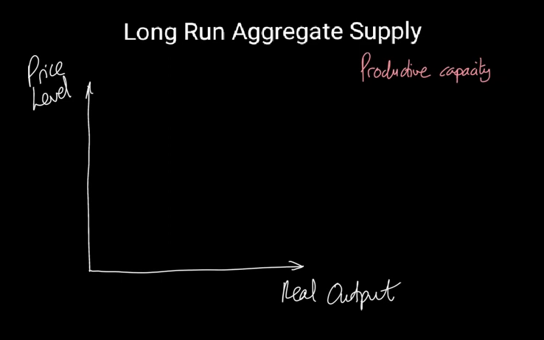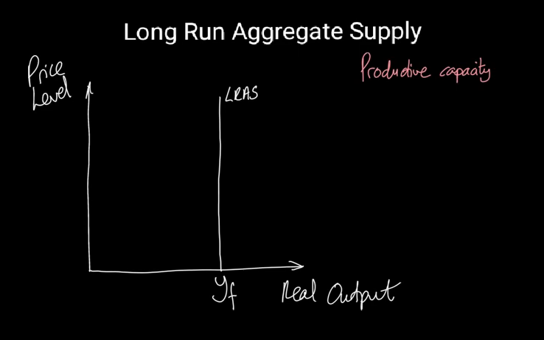Similarly, with the capital within the economy, there is a limited capital stock. We saw earlier on in the course that one of the factors of production is capital, and it's scarce. So there is a limit to the amount of capital which exists within the economy. So what do these things mean? Well, although in the short run the short-run aggregate supply curve slopes upwards, in the long run we encounter a situation where the long-run aggregate supply curve is actually a vertical line. And we often annotate that point as YF, and that represents the full employment level of output.